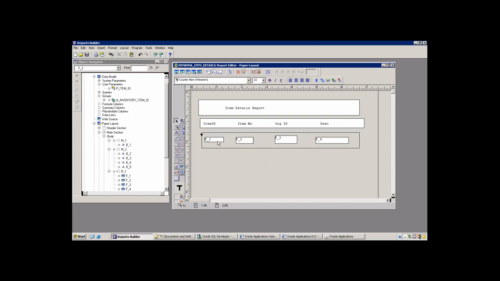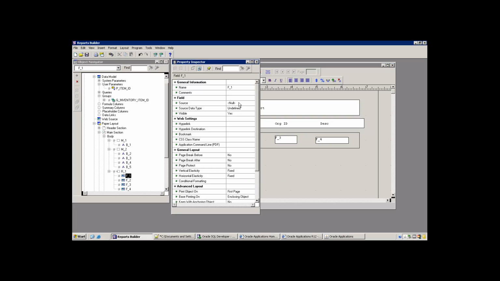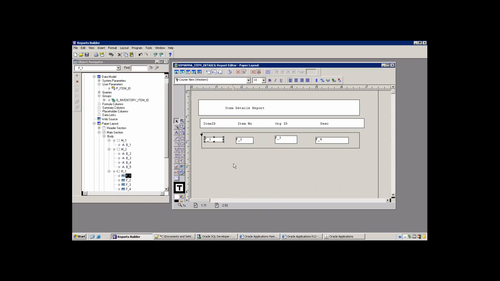Now, first thing is item ID. The item ID will get stored in the column inventory item ID. Just take inventory item ID. But how do you know on what basis that this particular column will store this information? That is what takes some time to understand. Initially, this is how we have to follow. But there are some other sources from where we can find out that information. That I'll also try to tell you. But initially, just simply concentrate only on these areas.